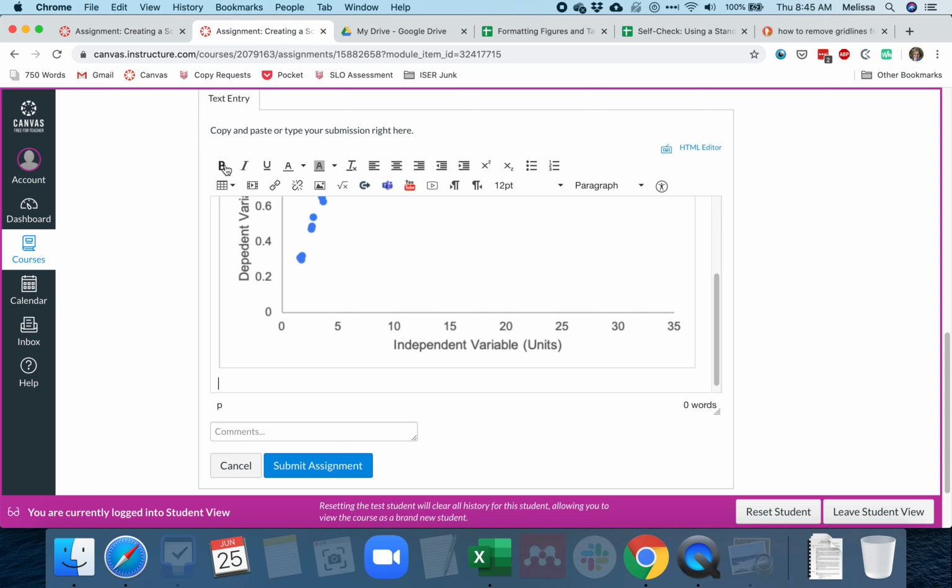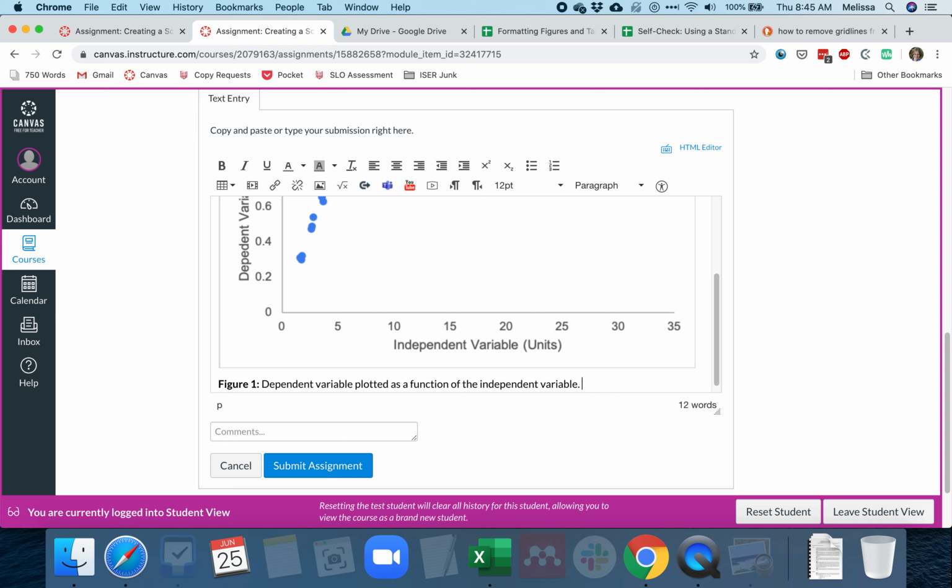So I like to bold this part that says Figure 1, and then I unbold, and then this is a graph. Usually the best formula is, what is this graph? So this is the dependent variable plotted as a function of the independent variable.